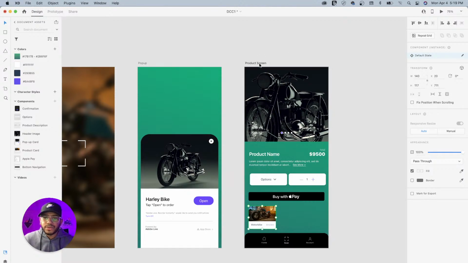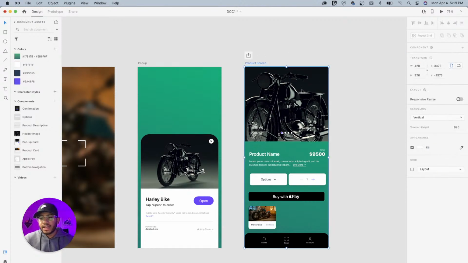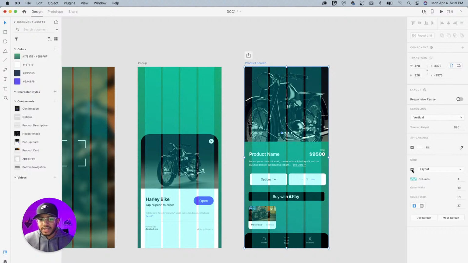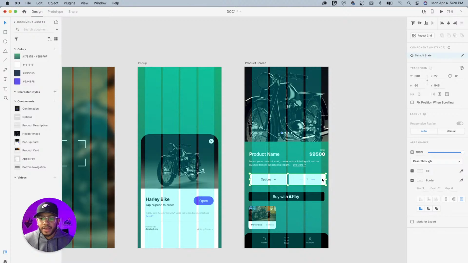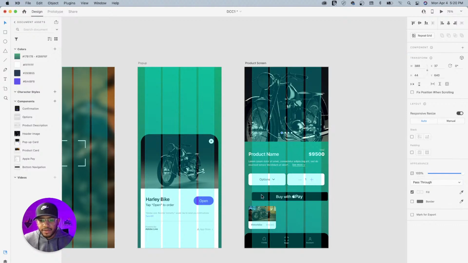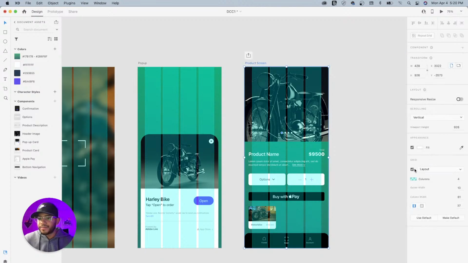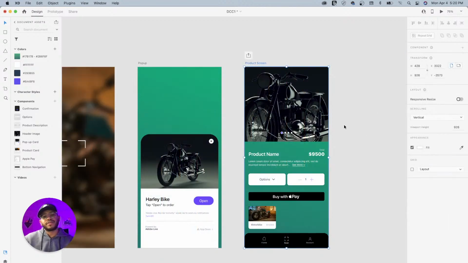One thing I like to do most of the time is just click and bring your grids, so that way you can perfectly center everything. This is going to help guide you for centering everything within your screen. But let's just turn this off for now.